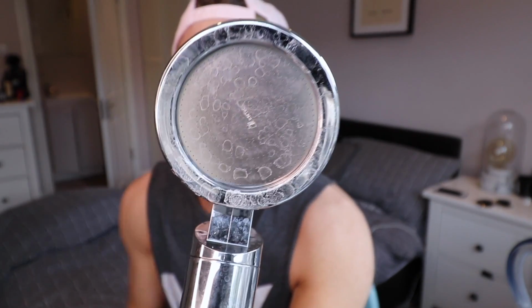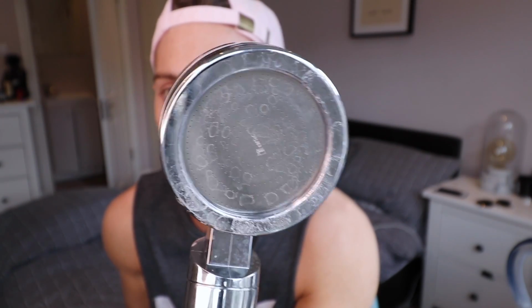But not just that, up here in that little ensuite, the water pressure isn't the best. And we could get a pump in the house, but that costs a lot of money and you gotta get a plumber in and all of that. But if you look at the shower head, I know, see that proves how alkaline the water is. Look at all the lime scale. There are hundreds of tiny little holes, so even with the same water pressure that I had on my old shower head, the pressure coming out of this is so much stronger. It feels like you're under a tropical waterfall. I'm being a bit dramatic, but it does feel a lot better. Really recommend that.